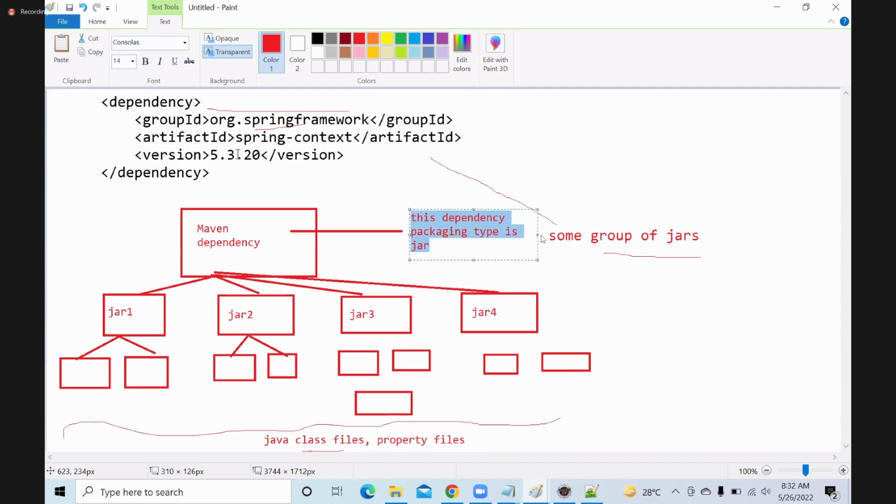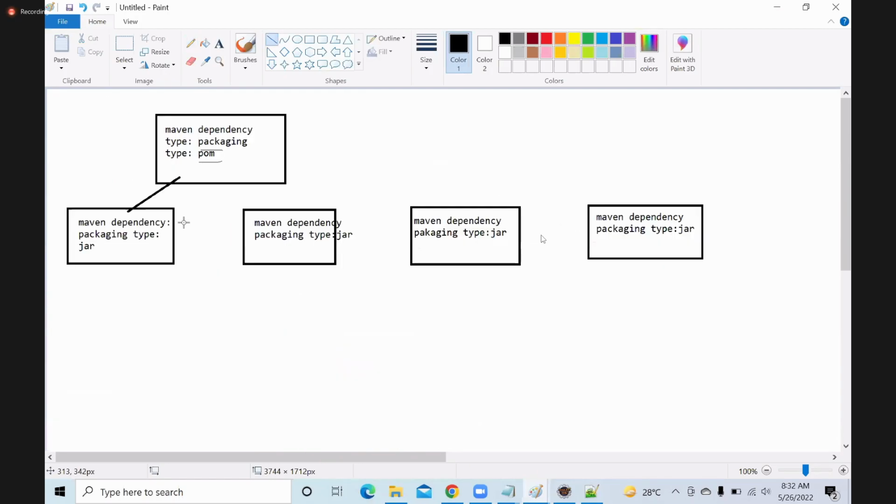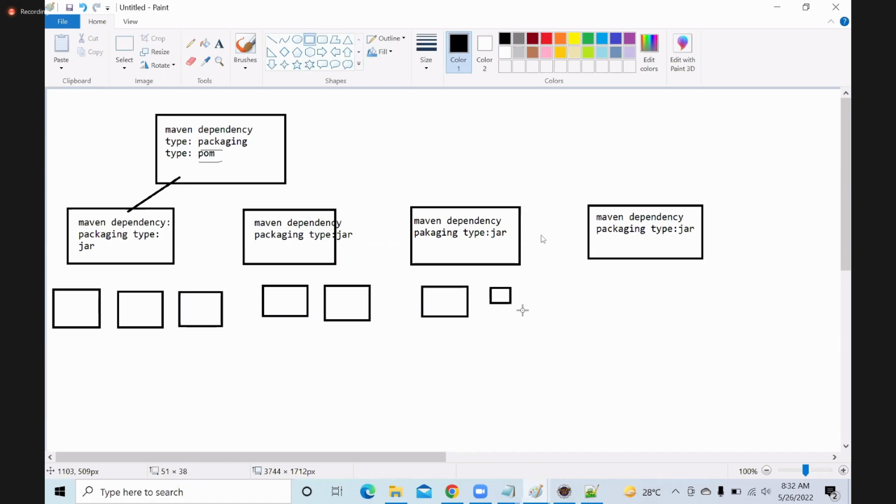This one Maven dependency of type jar will contain multiple jar files, and inside each jar file you'll have multiple class files. Here I'm putting one level above. This Maven dependency of package type POM contains Maven package type jar, and these contain multiple jar files.